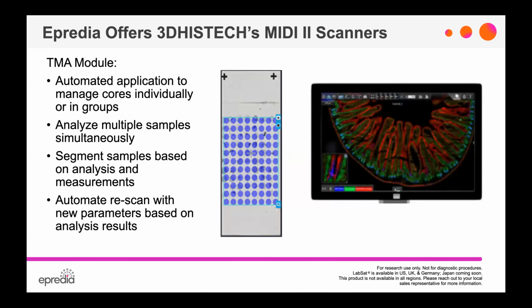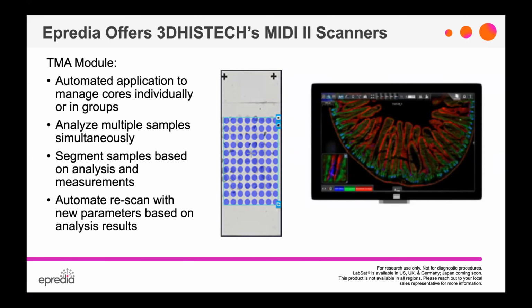So once you've done this with the TMA module, it takes the grid of cores, and instead of having to view them all as one slide, it will take each of the cores and make them a separate image for review. So you're able to take the 400 plus cores that you have in your array. It will take each one as a separate entity for you to evaluate and do the analytics on, so that you're not having to do them on all of the cores at once. It allows you to break them down and keep that data tissue by tissue, core by core from the donor blocks, so that you can see exactly what the tissue types were and how those resulted in your staining.